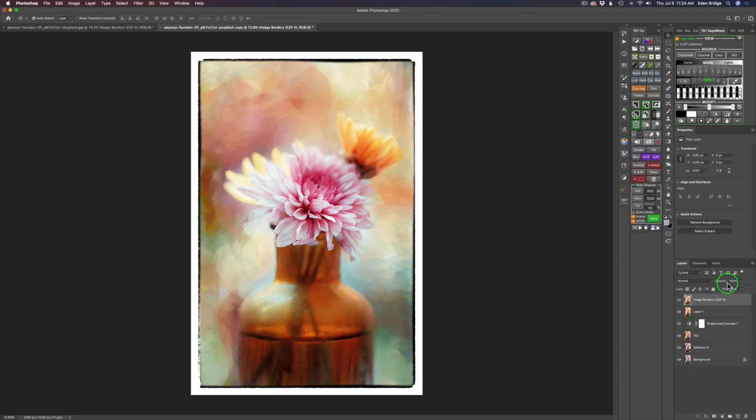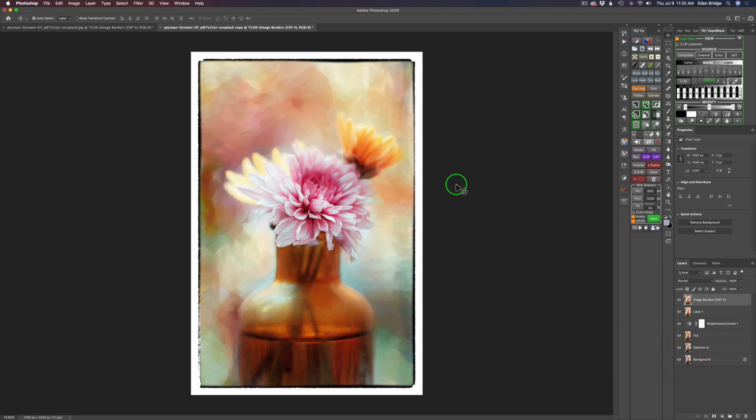I like it. Now you can also take this opacity and pull this back a little bit and let a little bit of the image show through the border, which is kind of cool too, if you just want to have a little bit of a tint on the border itself out here. It's kind of nice, but I think I like it at full strength, so I'm going to leave it at full strength. It's kind of bold and right in your face. So we came from here and went to here.